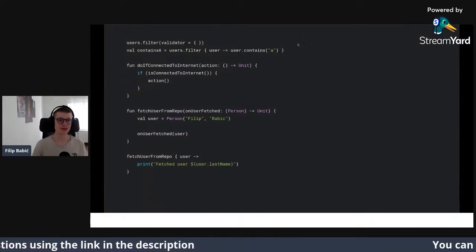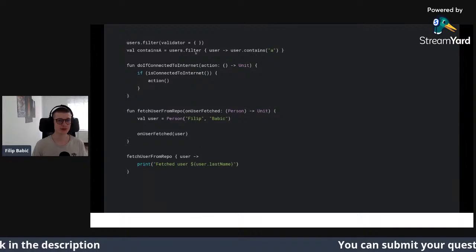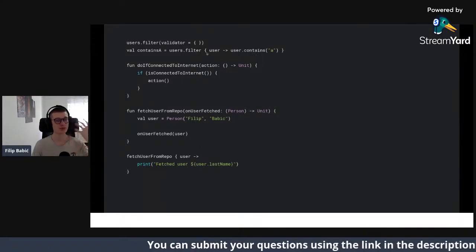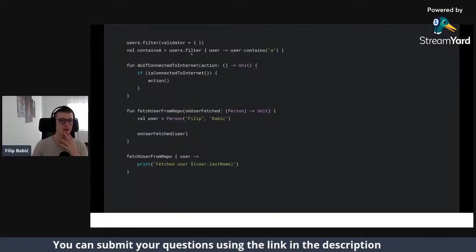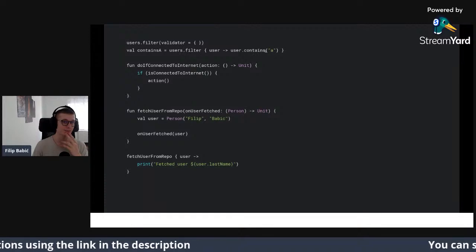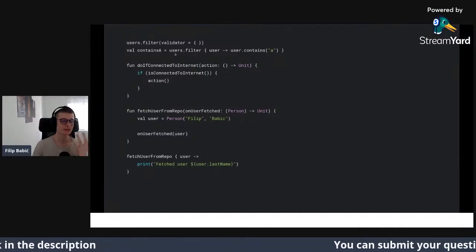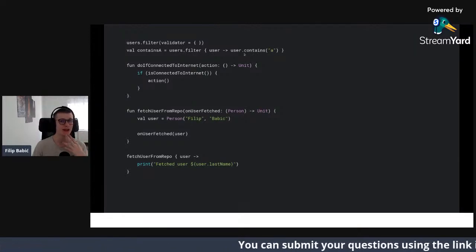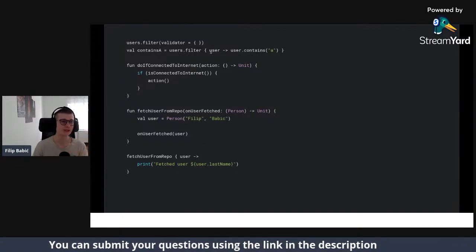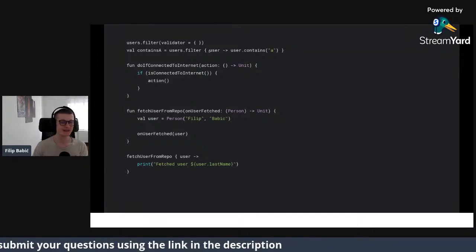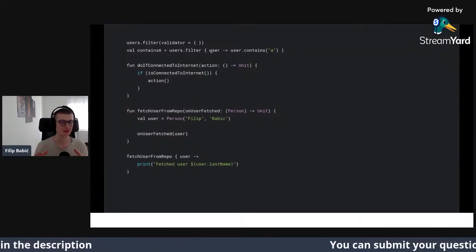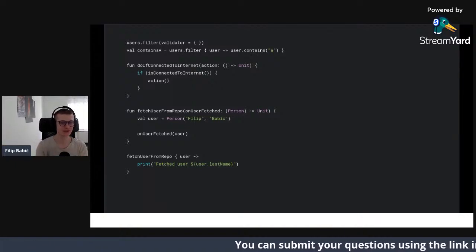Alternatively, you can also use this nice, clean, shorter notation where you don't use parentheses. You can just expose the Lambda function outside, or say, I want to filter my users for users which contain the letter A. This is really simple, and it's really intuitive when you read it. But it's a bit scary the first time you start using these functions, because they're a bit weird. So basically, you define a function somewhere, but it's not used in the place where you call it. It's used somewhere else. It's passed a different function.